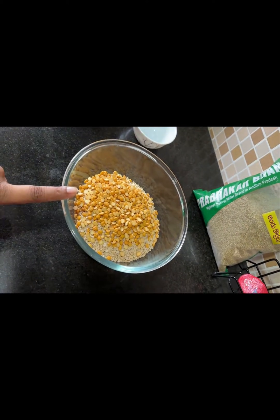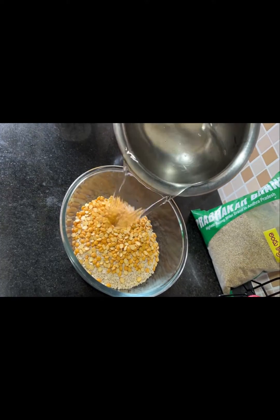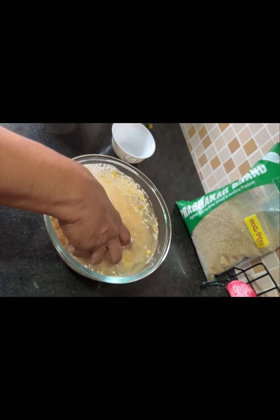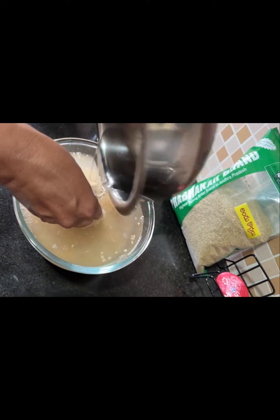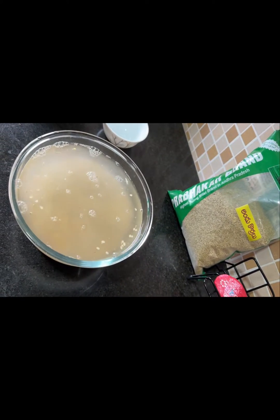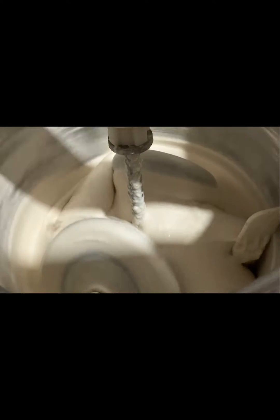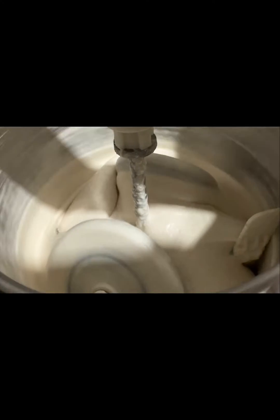Add all these items into a bowl and clean them nicely with water before soaking them. After cleaning, they have to be soaked for 8 hours and they have to be ground. See, I'm grinding them in a wet grinder.